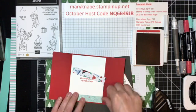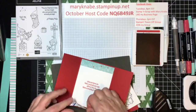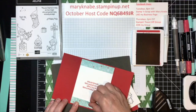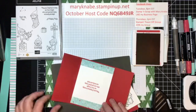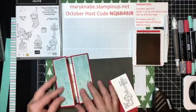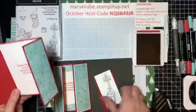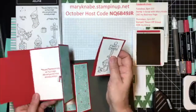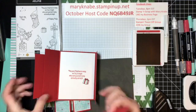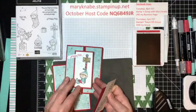I'm going to put one on the bottom and then one on the top. And you can see it still leaves me plenty of room to address the card and sign it, or write a quick message as well. Before we go to this step, what I did here was I adhered the two layers together, and then I put adhesive only on the left side so that it only adhered to the left gate door.